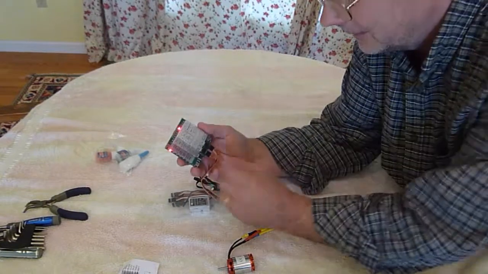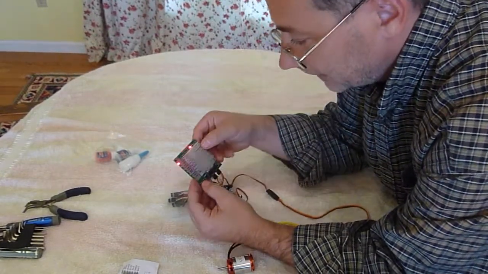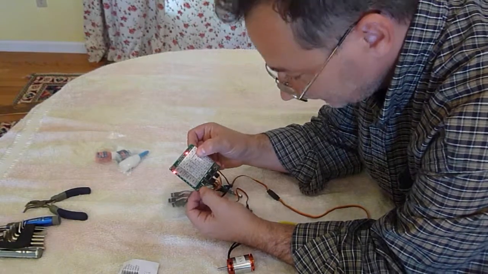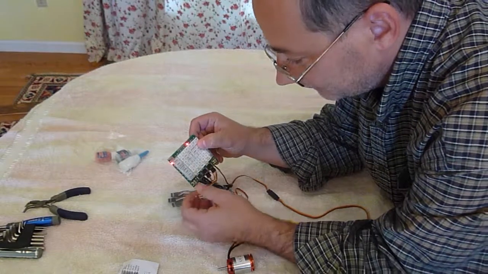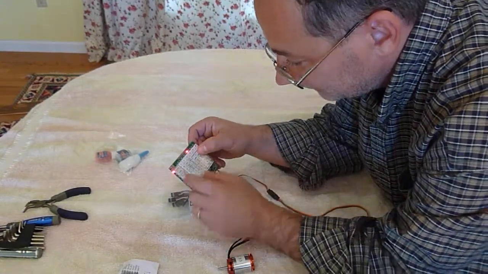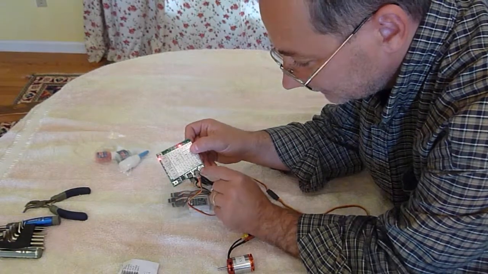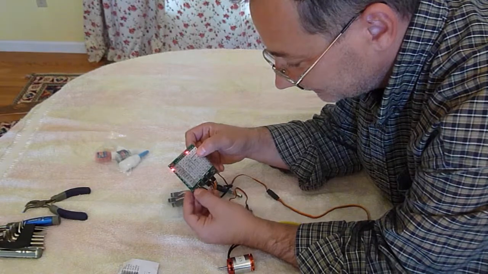to do what I was wanting to do, throttle calibration, use this button here to go down the settings. This button here goes across for the different options. And then this is enter. So once you make a selection you hit enter and it saves it.